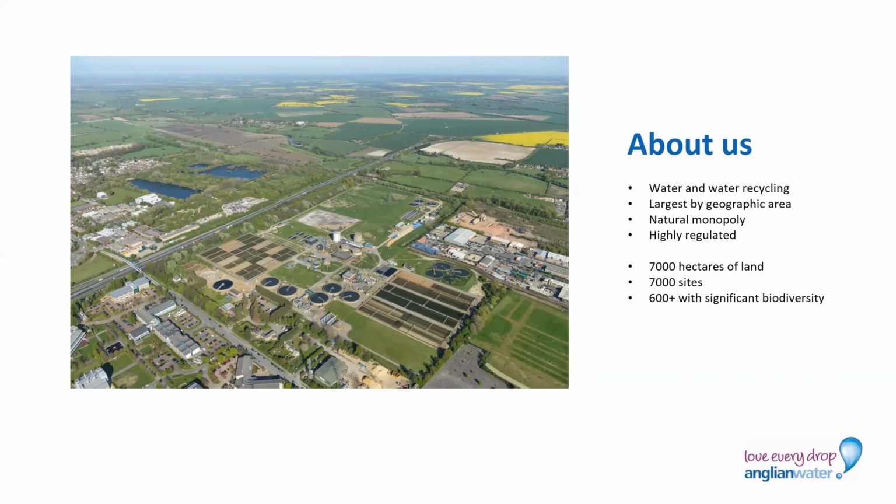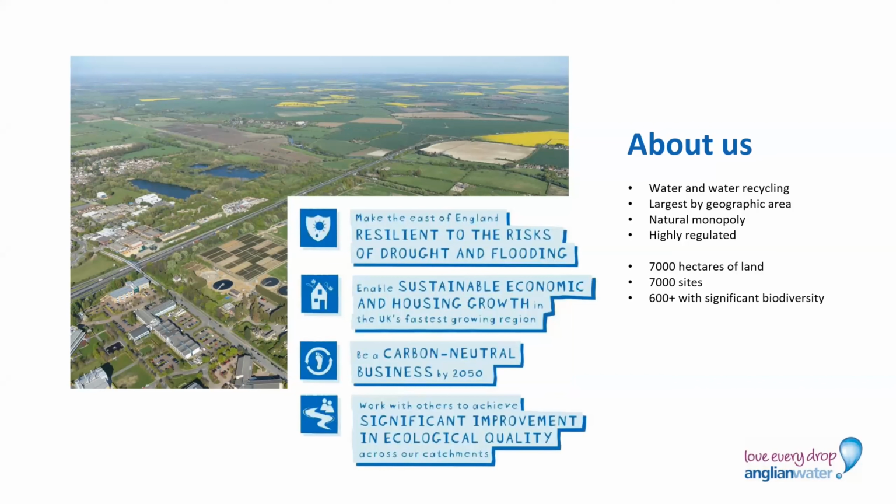And the distribution of that around our region is significant. And because of that, we have 4 long-term goals, and each of these is really relevant to the natural environment, either reducing the pressures on it or doing what we can to enhance the environment. The bottom one there, significantly improving the ecological quality of our catchments, is really important. It essentially speaks to our need to improve water quality in rivers by making sure that the land that drains into them is managed in a sustainable way.